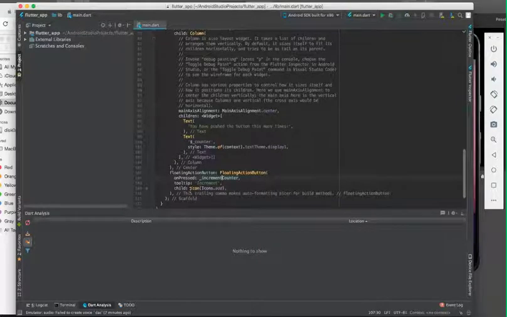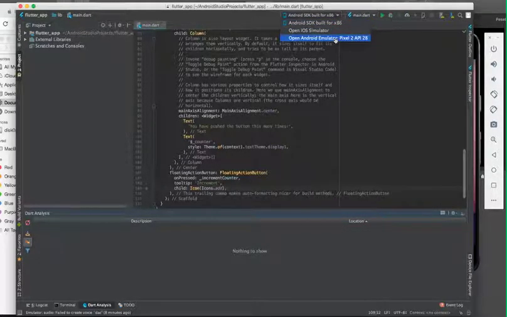And the child, what's actually going to be built inside of this floating action button, is going to be an icon, and it's going to be icons.add. Icons.add is simply an icon that is given to you by the material library, and you'll see over here it shows a little plus sign inside of a circle, which you can't see because of my dark gray theme, but that is essentially what it's supposed to be.